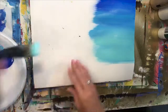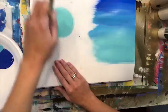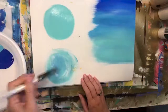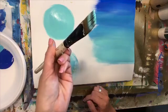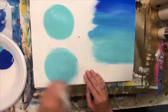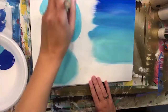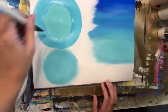Now let me show you a different kind of background — a circular background. Starting with the lighter color in the middle, I'm just blending that out to make a circle shape. Still plenty of paint in there because I can move it around. If you don't have enough paint, things don't work — a lot of my students struggle with this. Having the right amount of paint really makes a big difference. Now I go to the darker color and circle around it.